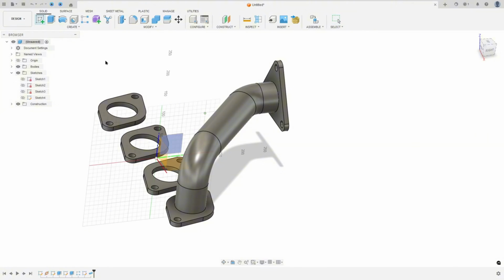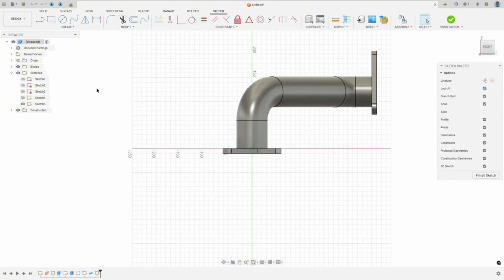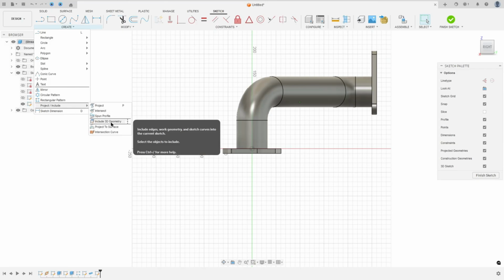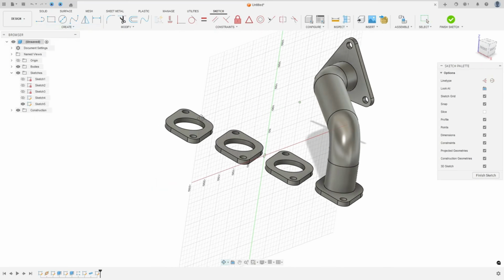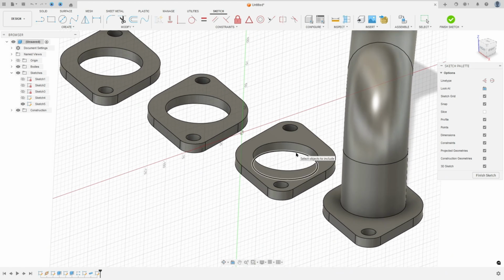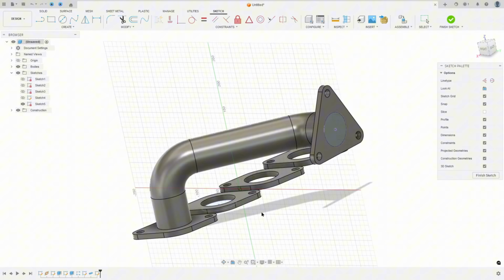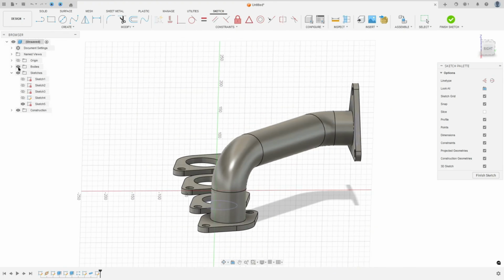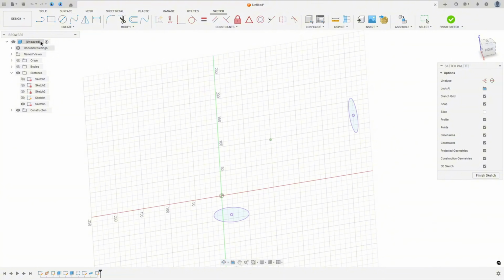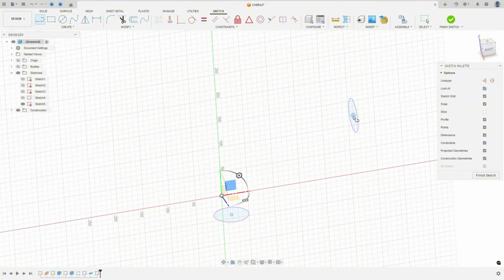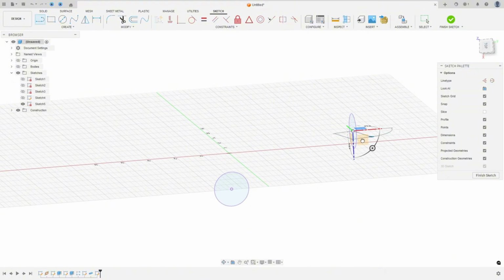Now go to create, select the right plane again, and go to create, select project include 3D geometry. Select this circle here, and select this circle. I will hide this body a little bit, and select line. Click at this point and select the top plane.